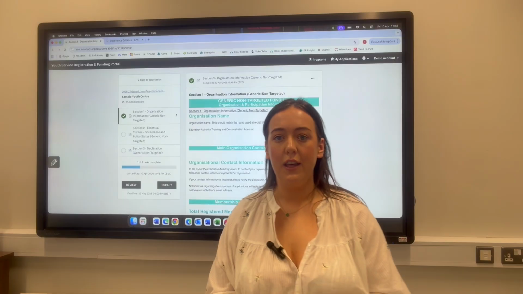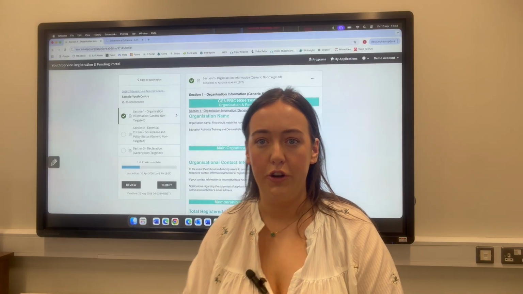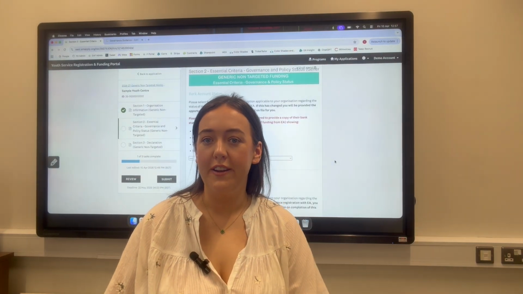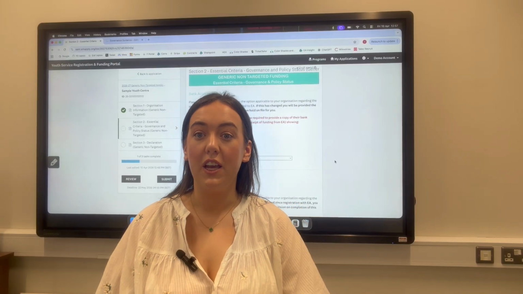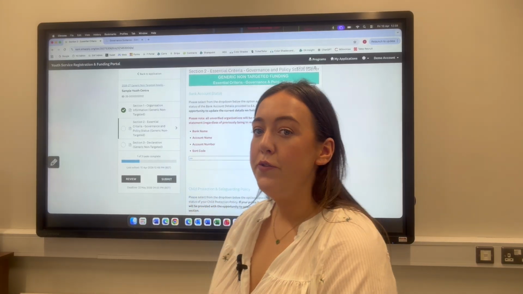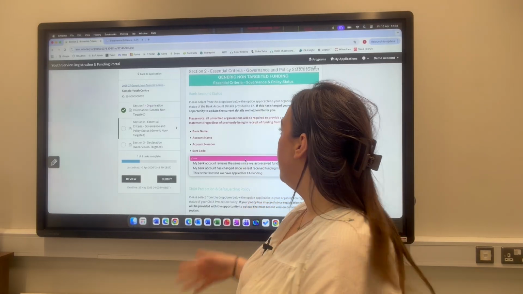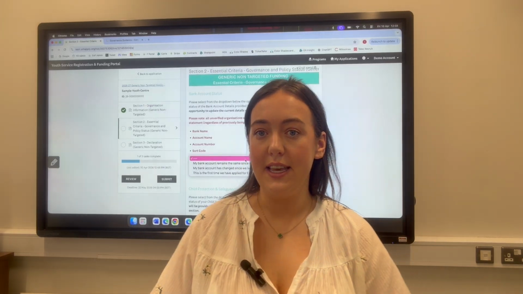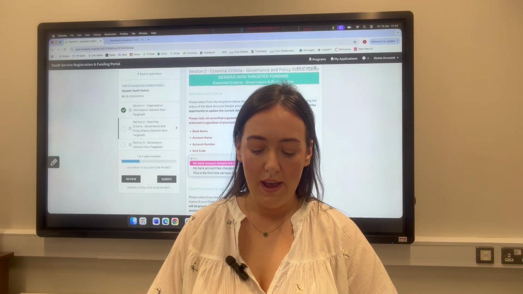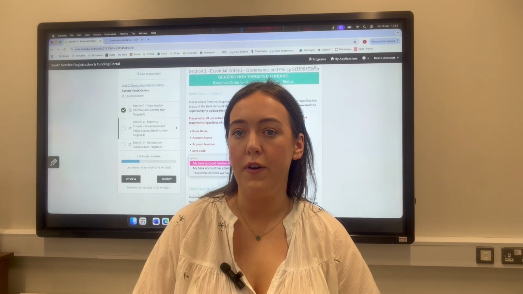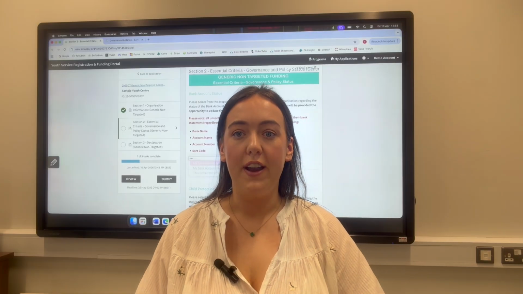This means that you have fully completed this section and can move on to section 2. Section 2 gives you an opportunity to let us know if your banking arrangements and governance details are staying the same. So the first option you will be provided with is a drop-down about your bank account status. So if you just let us know if your account is staying the same since the last time you applied for funding, or if it's changing, or if you've never applied for funding, it will give you an opportunity to provide us with those details.